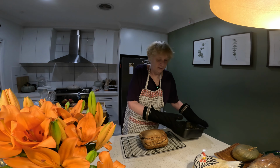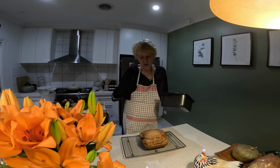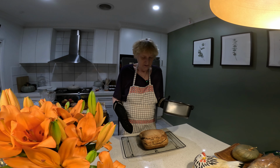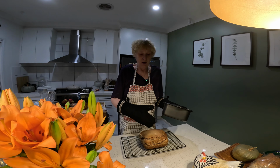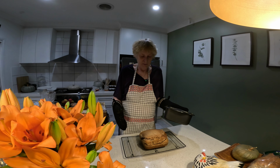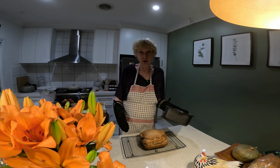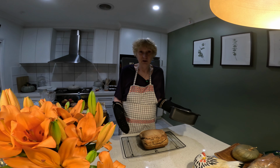Okay, now apparently it improves with age. So they recommend wrapping it up tightly once it's cool and leaving it for a couple of days and then slicing and eating it. I would feel this would benefit with a bit of butter, but I will put a comment afterward at the end to let you know how it turns out. This is the Dutch spice cake. I hope you like it.